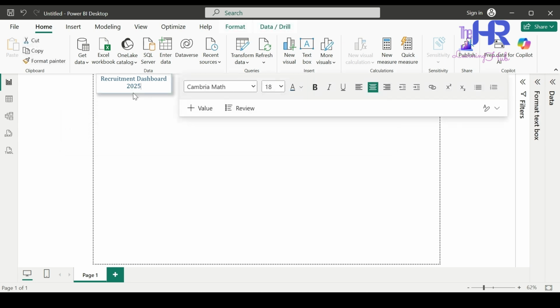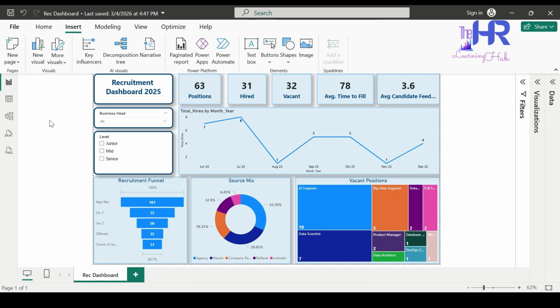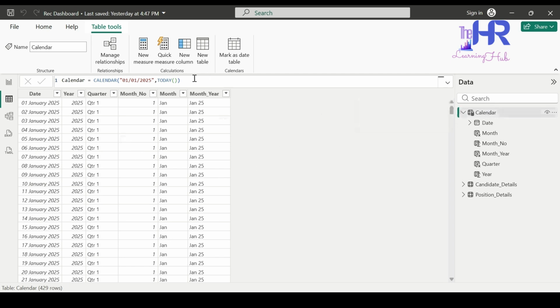So this is part 1 of the series. In the next part, we will learn how to create a calendar table. If you see, I have created this additional table. So we will learn how to do this and how can we write some of these statements which will help us create the calendar table. So stay tuned for the next part.